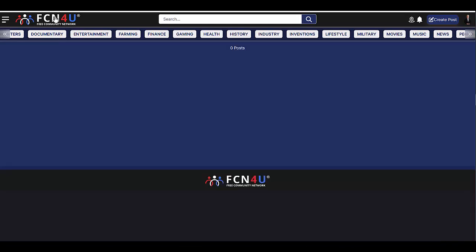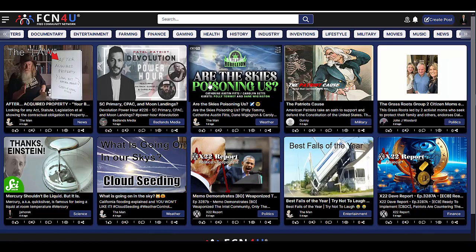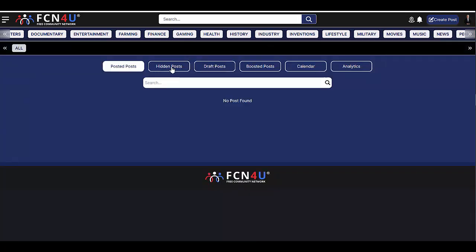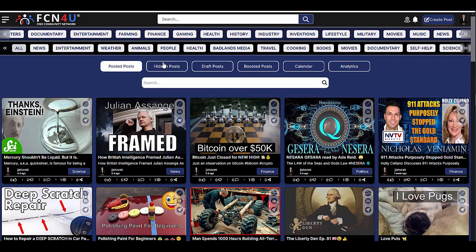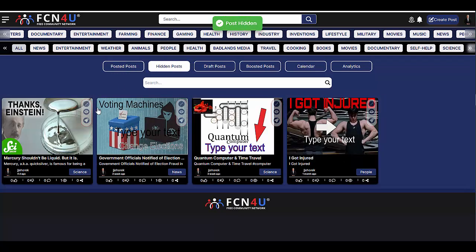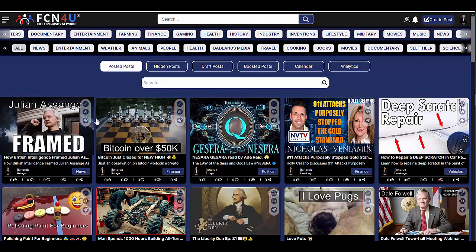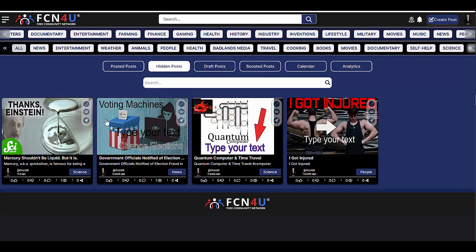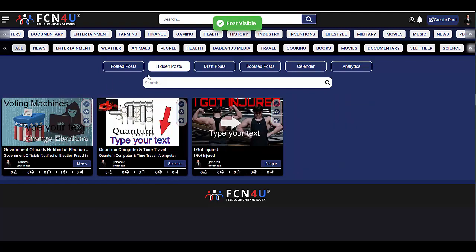Except if you put bad content up here, we will have AI that goes against terms of service and will not show that post. You're going to have a blocked post section when that comes in. But if you want to hide a post because you made a mistake, or you don't have time to work on it and don't want it on the home page, you can click that button and it will add it directly to the hide section. It will not be in the public area, just in the hidden area. That means you can go back and edit that post at a later date. You can boost that post, or get your analytics on it. If you want to unhide it and bring it back to the home page of the website, there you go.